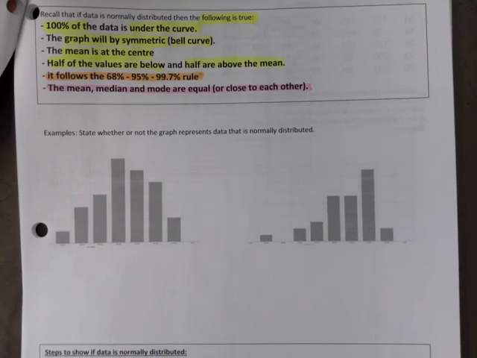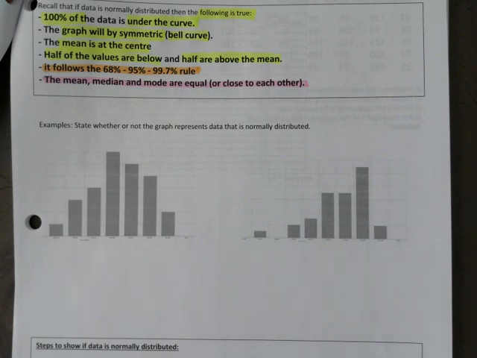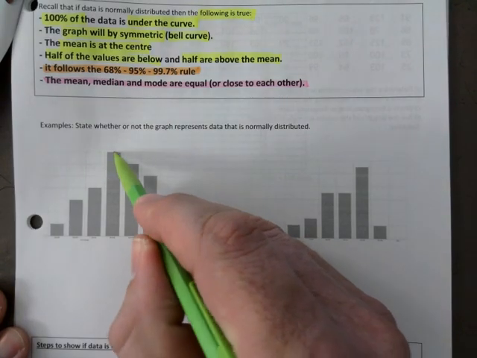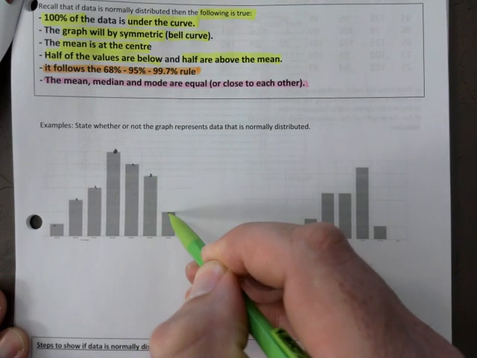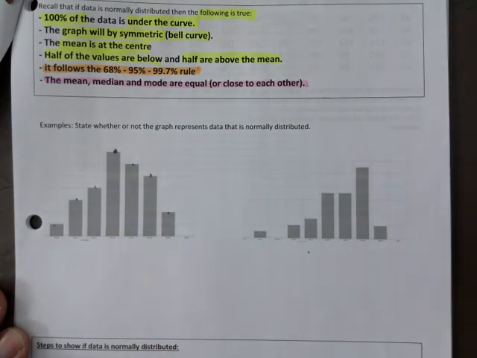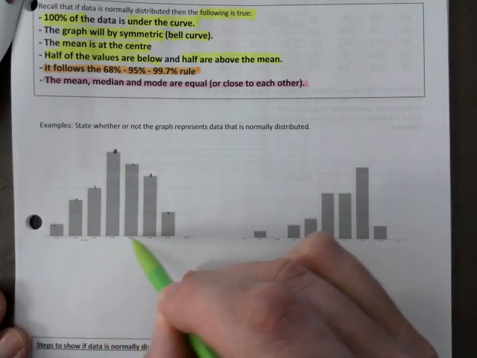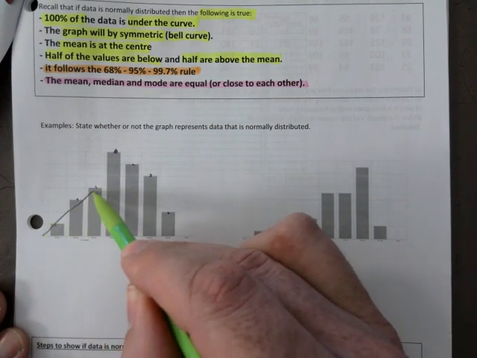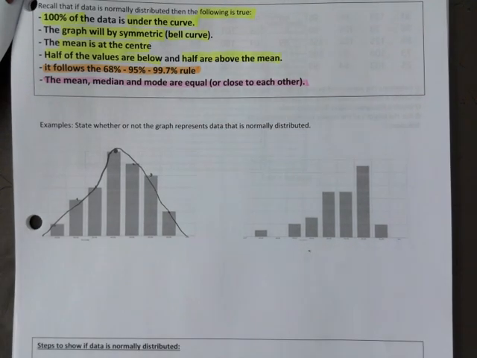So I will say that I wish that data would always be perfectly symmetric, but it's not always. But this one right here, if you were to connect the tops of this data, so what do we call this? A histogram, but the bars aren't touching, so technically not quite a histogram. But if you collect your data, you've got intervals for your bars. This one is actually, this would probably be considered normally distributed.